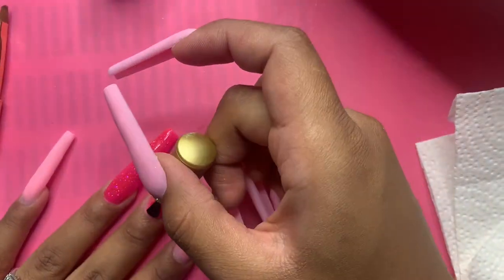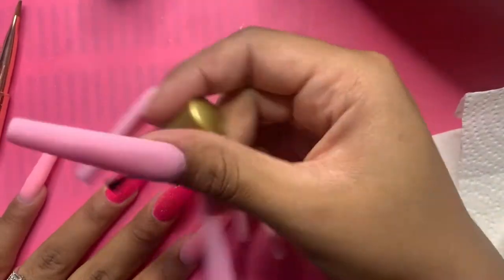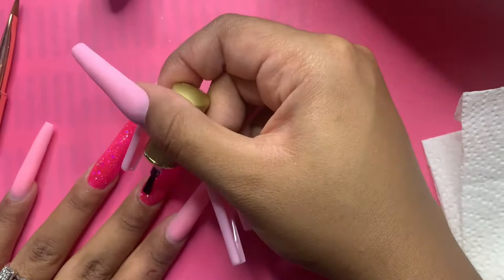So here you guys just see me top coating before I do my design. I don't want my nail to stain when I do the cleaning up with a brush, so that's why I'm doing this step.